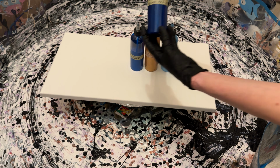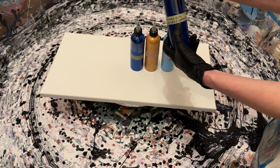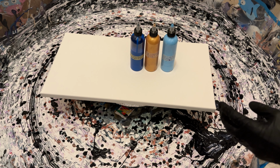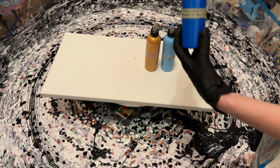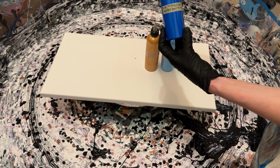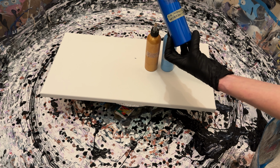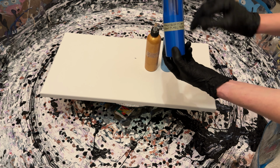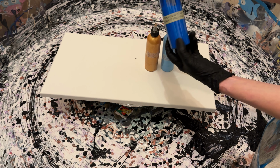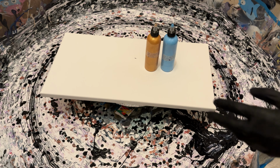Okay, this is a Liquitex phthalo blue mixed with a bit of DecoArt metallics deep sapphire. Beautiful color, trust me, it is gorgeous. And then the next one, sort of a medium blue, same Liquitex phthalo blue, also Liquitex titanium white just to lighten it a little bit, and mixed with Amsterdam pearl blue.